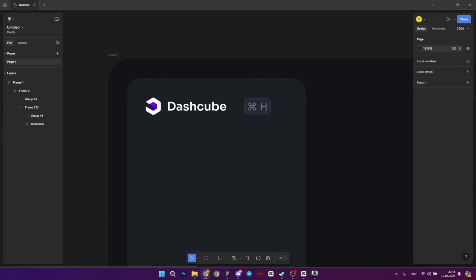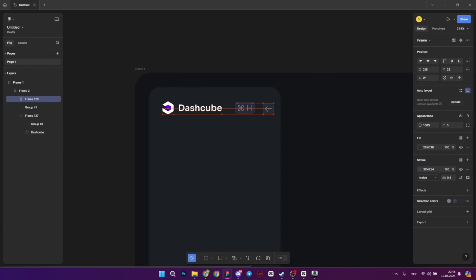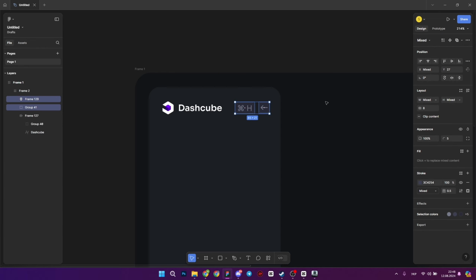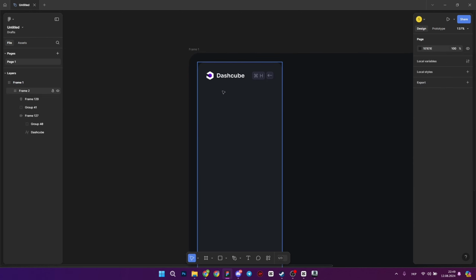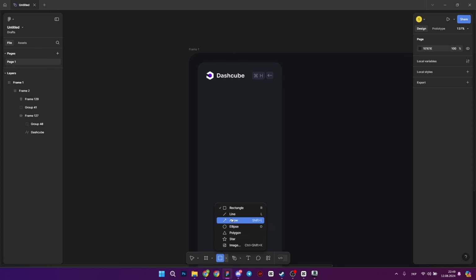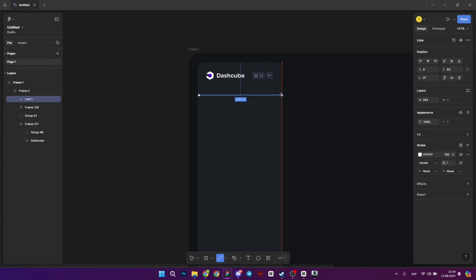Let's add similar icons to the left side and reduce the spacing between them. Now, let's create a subtle divider using the rectangle tool, giving it a light dark color so it's barely noticeable.